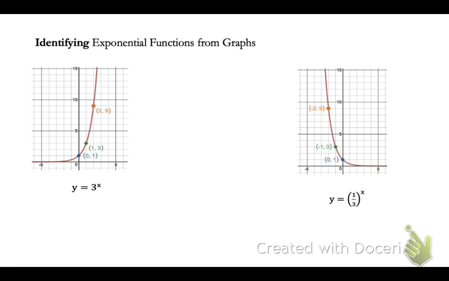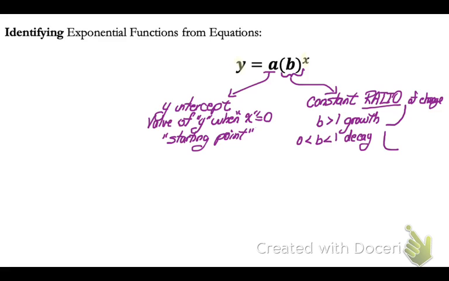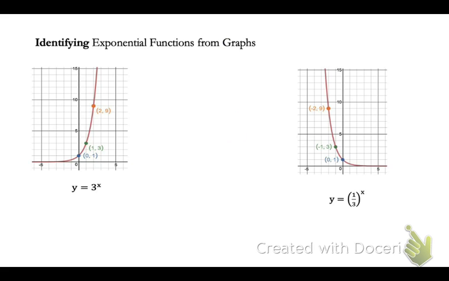All right, so let's just go back on that. When we're looking at an equation, if the x is in the exponent, we know that is an exponential equation. Now, when we're looking at a graph, if it starts off slow and goes up very rapidly, that is exponential. Or if it comes down very quickly and then flattens out, that is exponential.